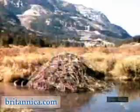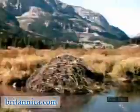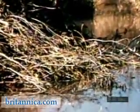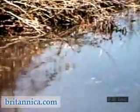In the fall, beavers are truly busy. With 4 large front teeth, this beaver chisels down a tree with surprising speed. He cuts it into manageable pieces and drags them to the pond. With all this activity, the beaver prepares for the approaching winter. He carries branches to the lodge, where they are stored in an underwater food cache. When ice seals the pond, the beavers will rely on this supply for all their meals.